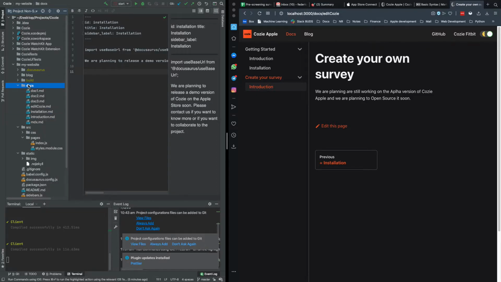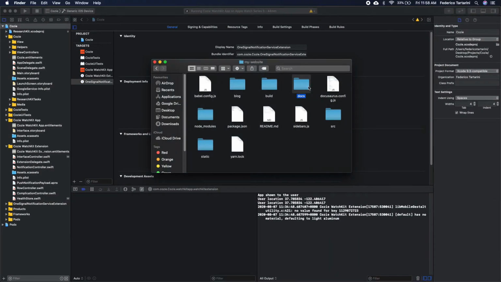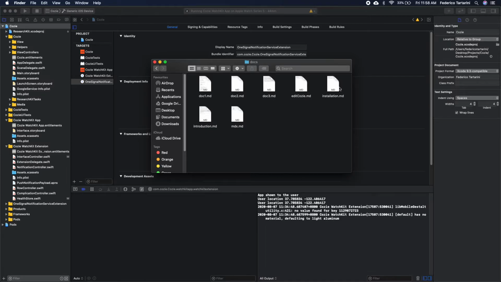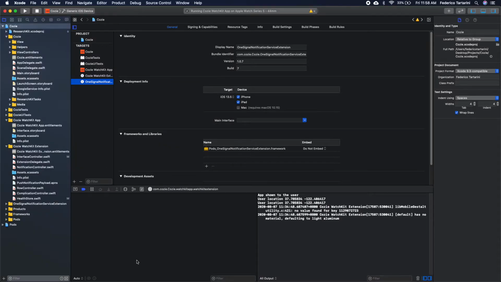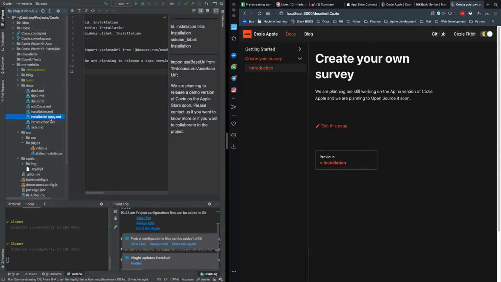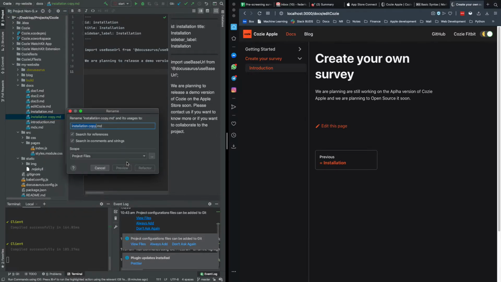Okay, so the file was not created, so let me actually go inside here. I think there's a problem with it, so revealing Finder. Okay, here we are, documentation. So I just say, instead of installation, we just Command C, Command V, and we want to rename it. So let's go back here, installation copy. Okay. So we just rename this one. We click here and then rename, and then we call it example. Okay, so example, we do refactor.